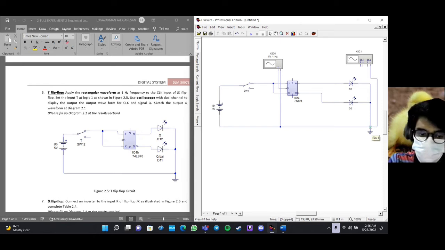For the positive one, I will connect it to the first Q, then for another negative, I will also connect it right here, and for the positive, I will connect it into the right area.